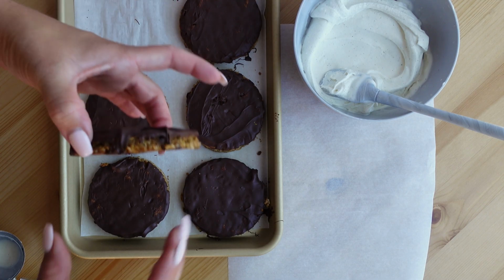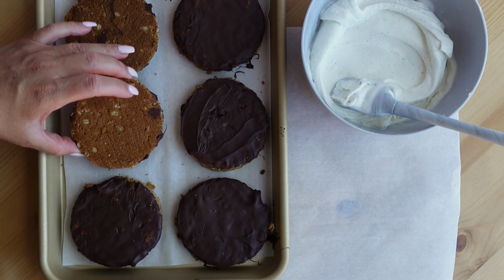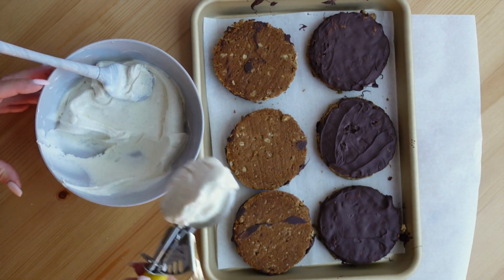I pulled the cookies out of the freezer. As you can see, they have chilled nicely. The chocolate is completely set. So then I go ahead and scoop a nice scoop of ice cream on top of each cookie.